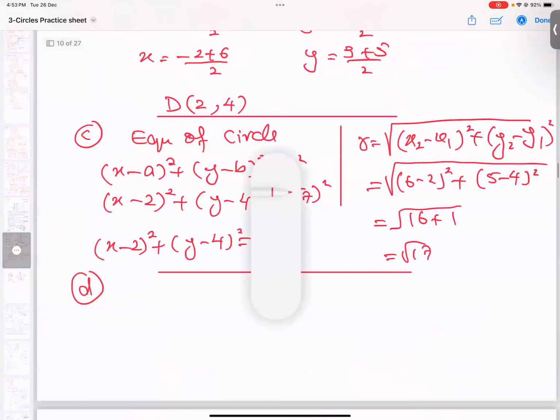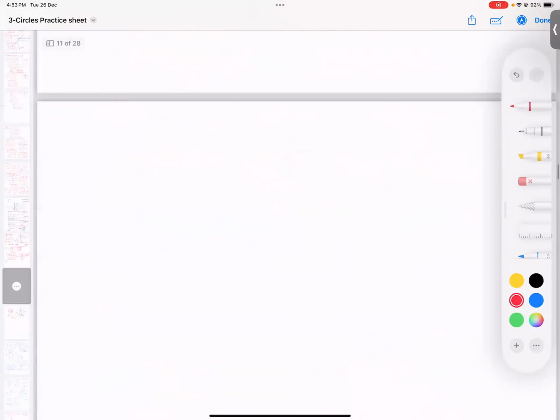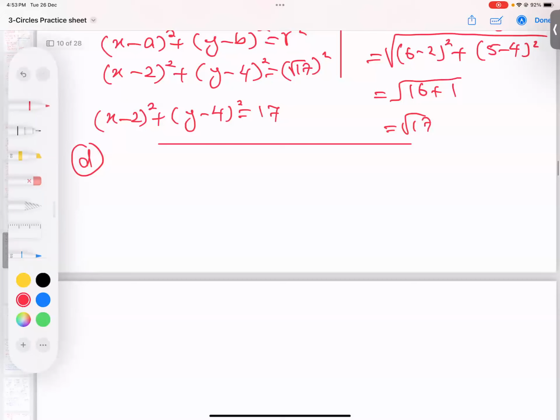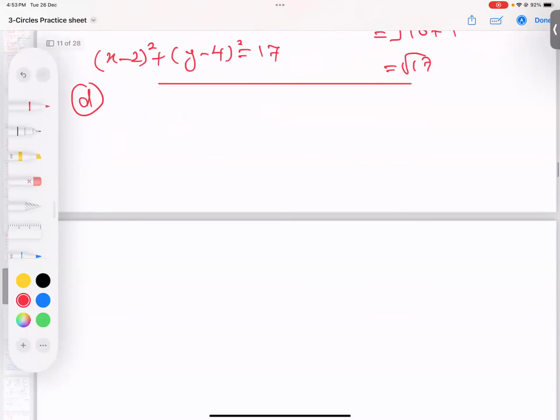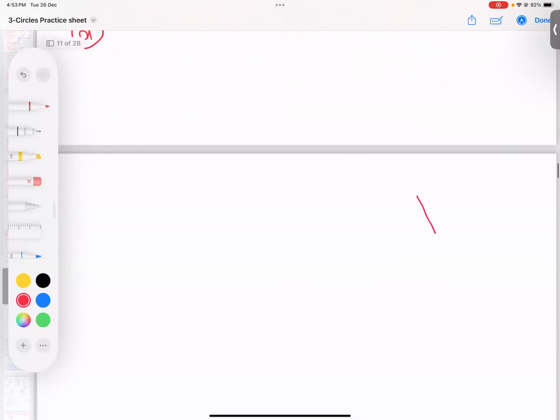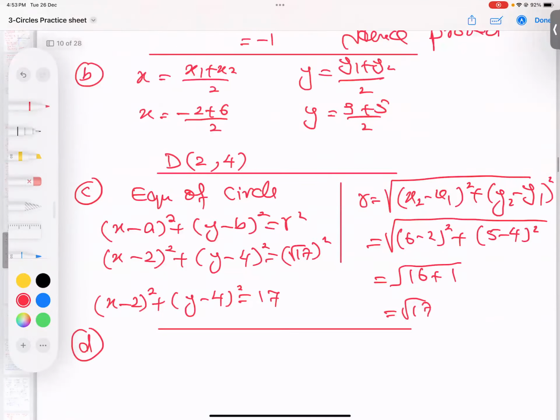So look, students, first of all, how can I do this kind of thing? First of all, students, I just show you this diagram. I believe you're understanding. This is B below, and x is 3, y is 0. And this is D, the center of the circle, I think (2, 4). Let me recheck. (2, 4), correct.